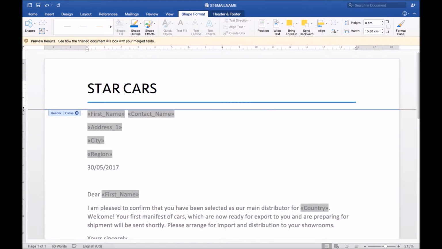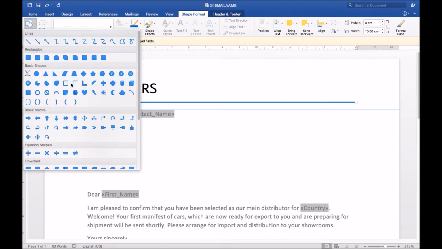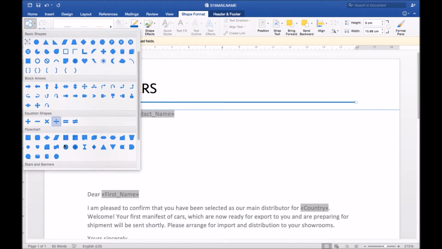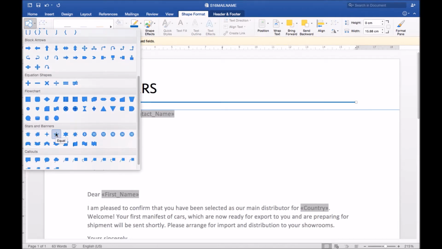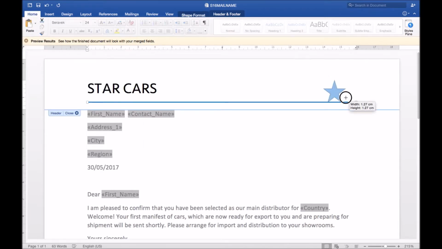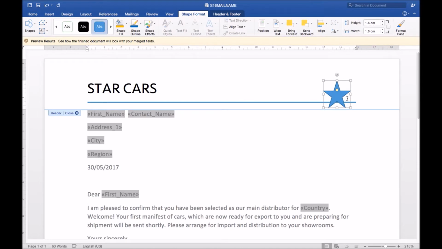Maybe I can add a star, a very fine star. Once again, when you press Shift, it will retain your aspect ratio and draw you a perfect star.